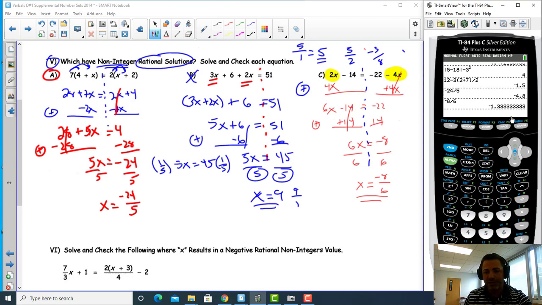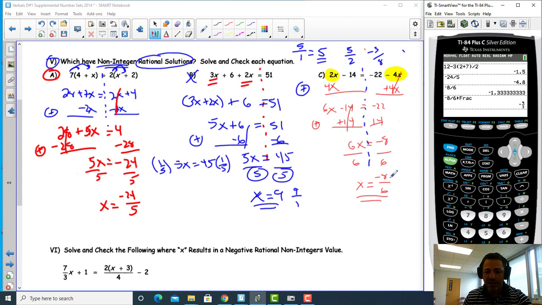Well, that would be tricky. My apologies. We don't like to write negative 1.3 with a bar of it repeating, even though it's mathematically correct. We start to try and work with more precision at this level of mathematics, so we prefer that you leave it as negative 6/8. Or if it's delta and it says write your answer in simplest form, you could recall the relationship, scroll back on your calculator, hit enter, it'll bring it back up, and then you could hit math, turn it into a fraction, and it will simplify that to negative 4/3.